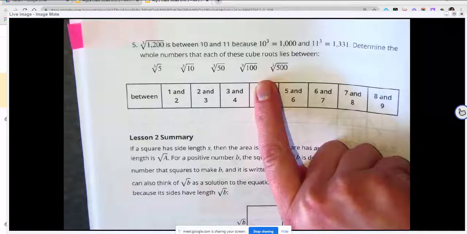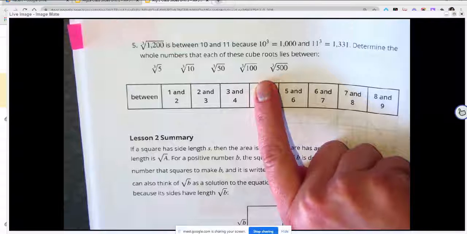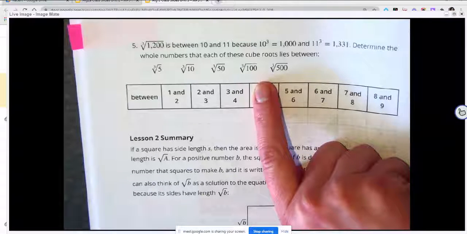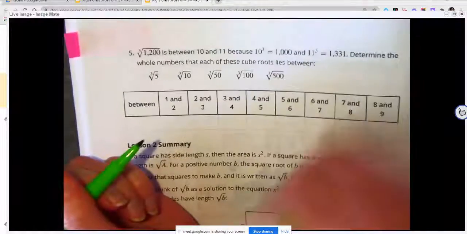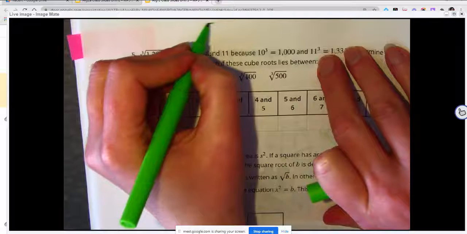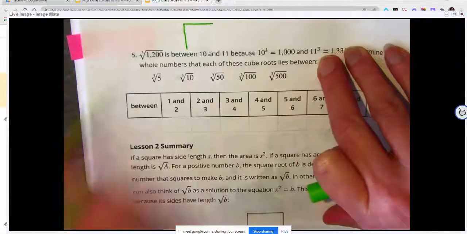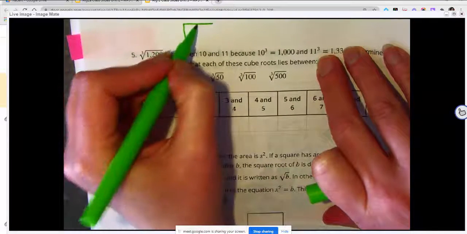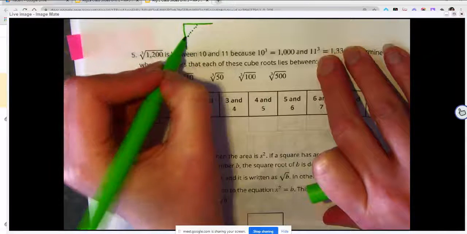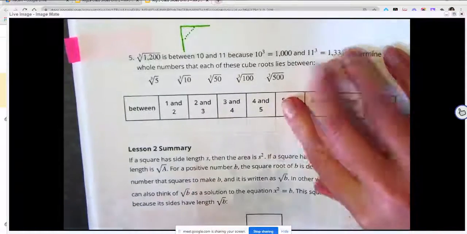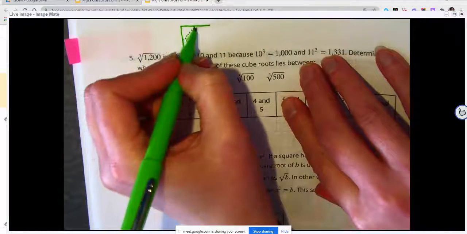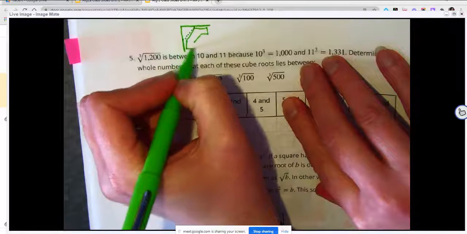You may wonder why anybody would need to estimate a square root or a cube root. As a math teacher, I had to do this. We were building a deck. I was covered in sawdust and all kinds of sweat and grime. My calculator was inside, and as we built our deck, we decided in a split second that we wanted to cut a 45-degree angle off the corner of our deck. We have a grill that was going to sit in here. It's got those like little wings off to the side. Have you seen a grill shaped like that?